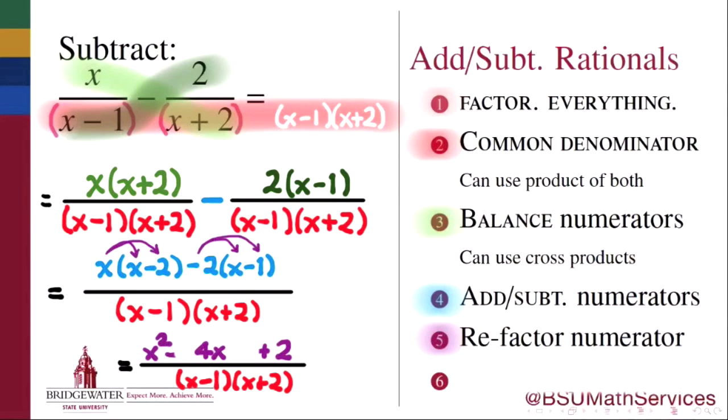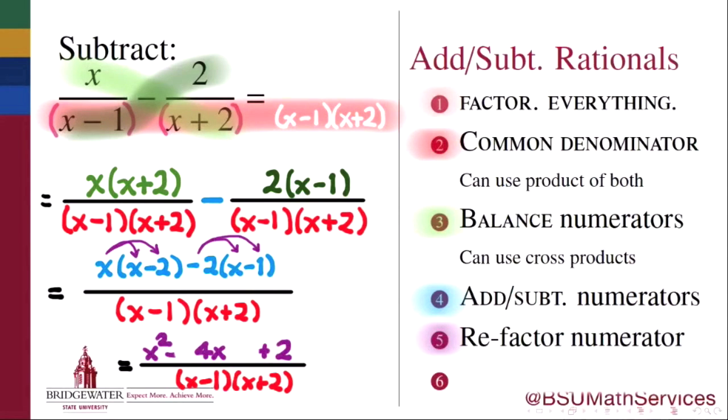But we still can't tell whether there is a common factor between the numerator and denominator, because what we're seeing in the numerator are not factors, but terms. Now 3 of them, x squared minus 4x plus 2. So we have addition and subtraction upstairs, not multiplication. So we can't see if there's anything to cancel yet. So what we need to do is to try to refactor the numerator. We would do that with the sum and product rule, because we have a quadratic trinomial, and look for a pair of numbers which multiply together to give me 2, and which add together to give me negative 4.